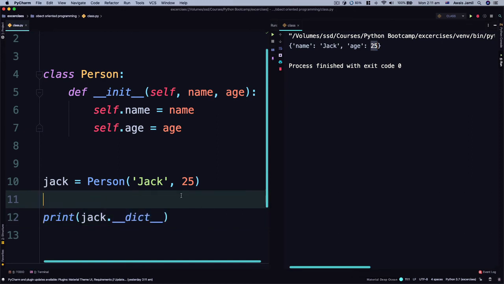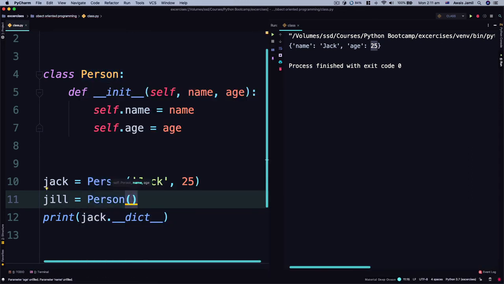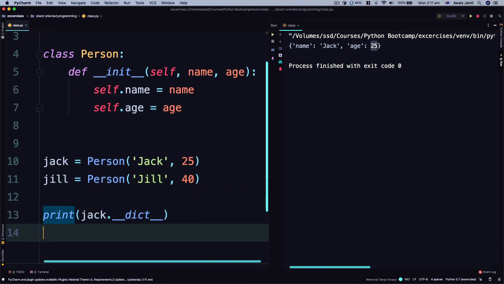Now similarly, when you want to create a new object from a person class, for example Jill, we use the person class, we need to specify the name. So we say Jill, age is 40. Save the file, and on the next line I'm going to print Jill as well.